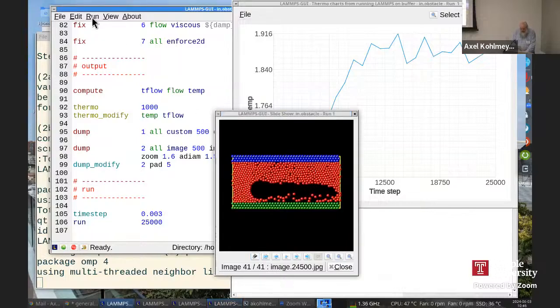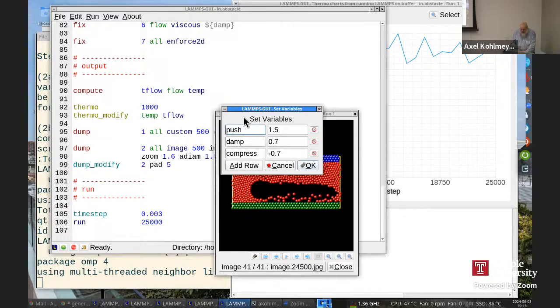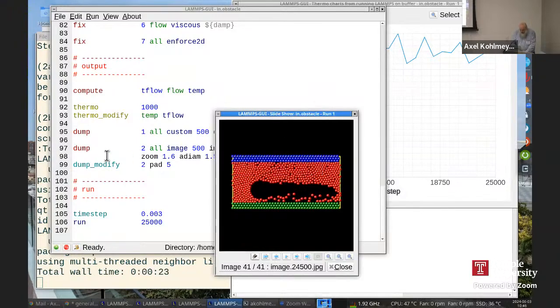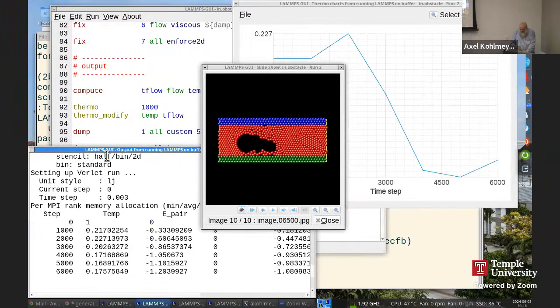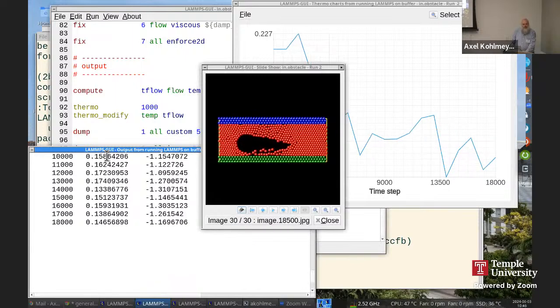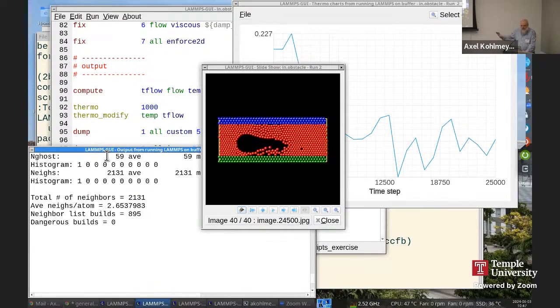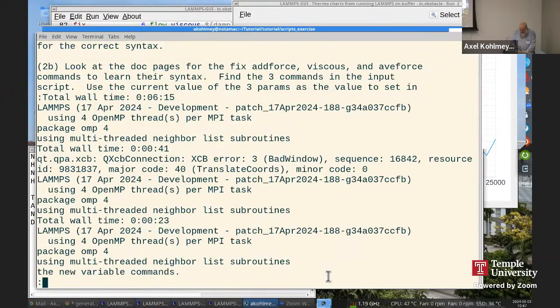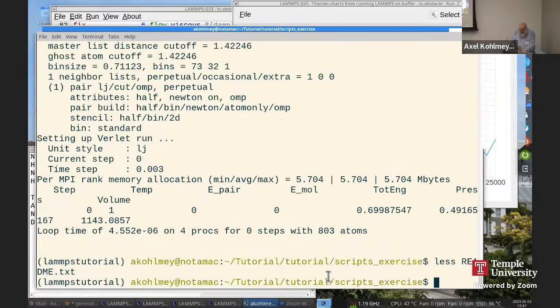And we can now change this wherever we want, make it slower, for example, and run again. Now you see there's less energy pushing the atoms forward. We can also do this from the command line.